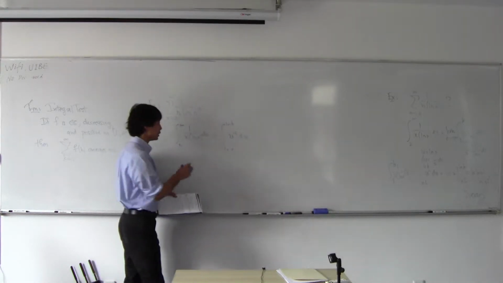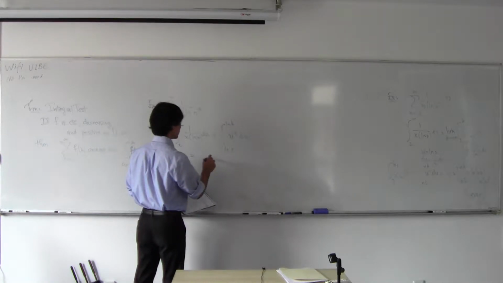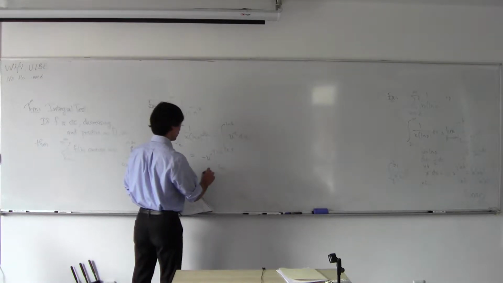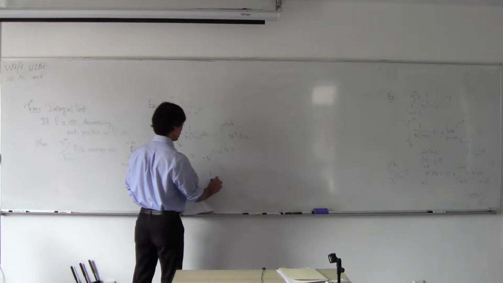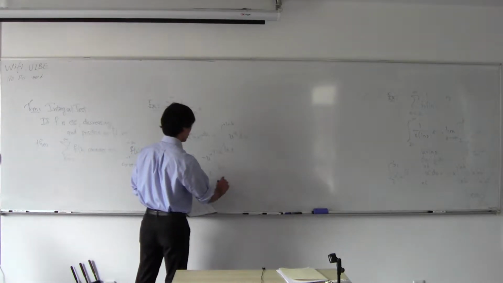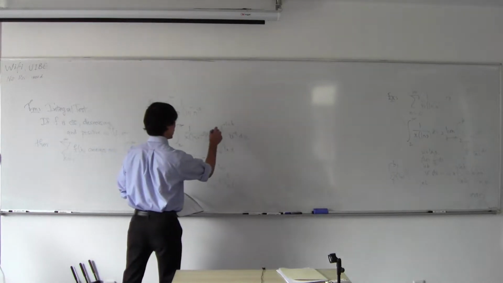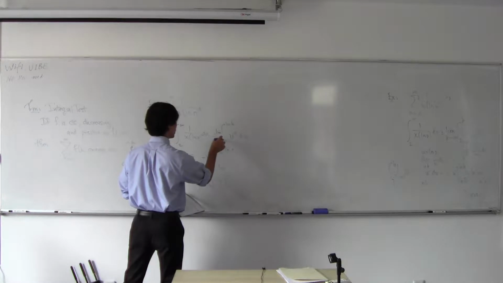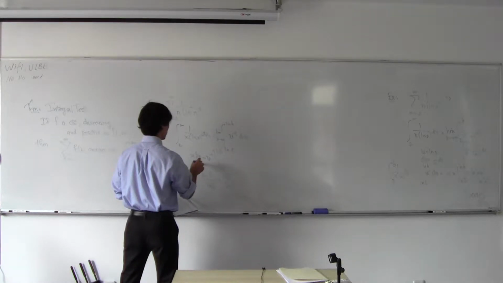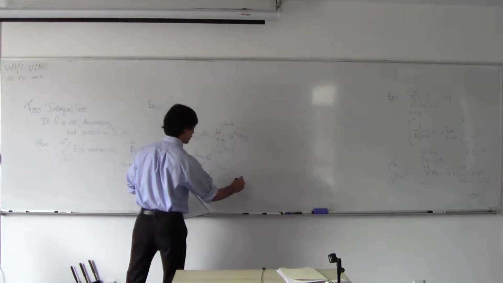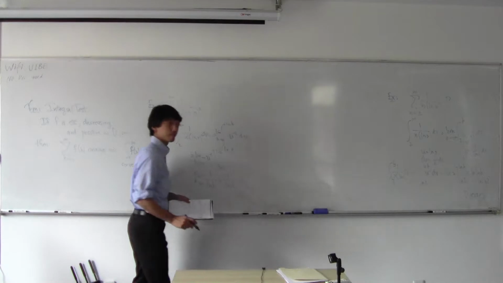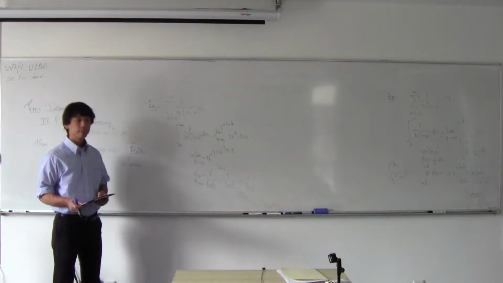You do the same substitution, and you get negative u to the negative 1 between natural log of 2 and natural log of b. And so you get negative 1 over natural log of b plus 1 over natural log of 2. Sorry, I should put limits here. And so you end up with 1 over the natural log of 2.